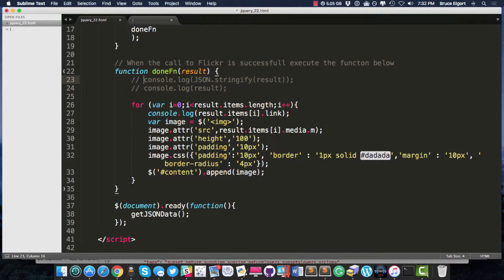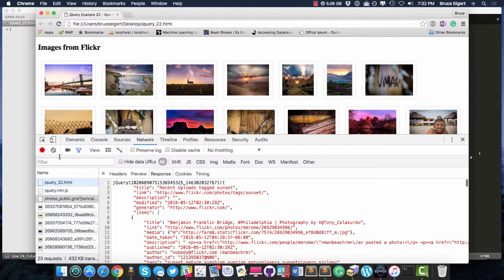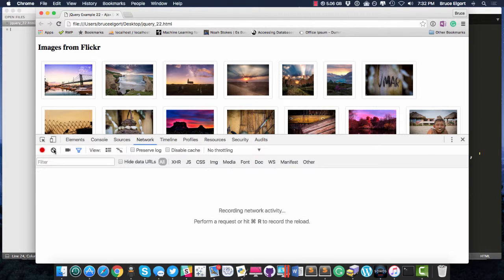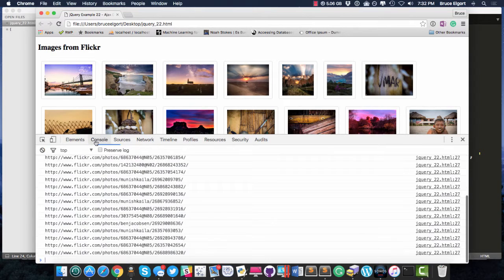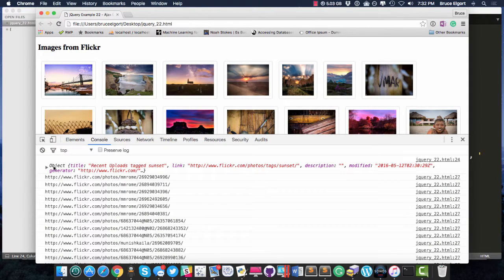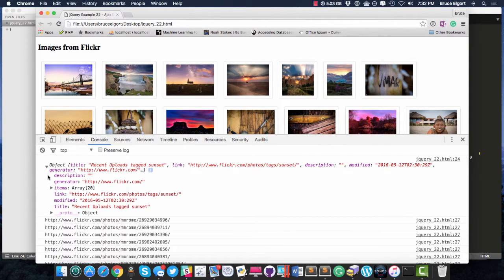So here's the data, and now what I want to do, okay, is I want to comment that back in, and I also want to show you how we can just log to the console just the raw result, right? So if I clear out here and I refresh, and I go to console, you can see at the very top here, it gives us back an object. This is the way that JavaScript will show you all 20 items in there.